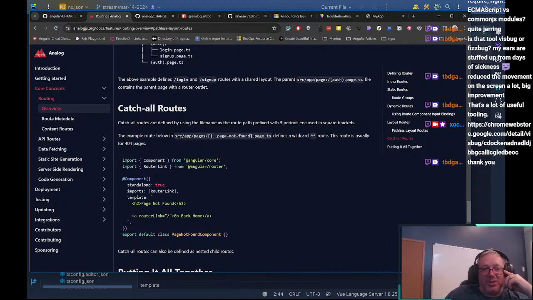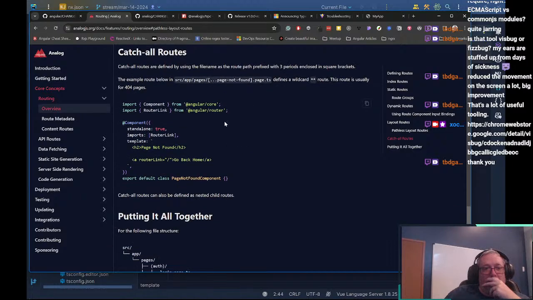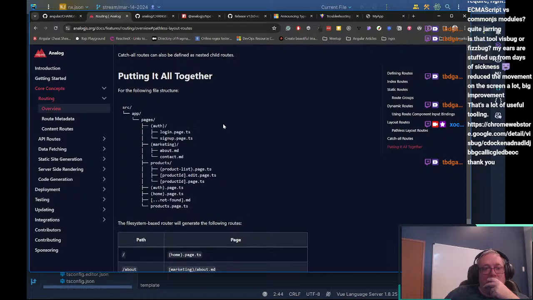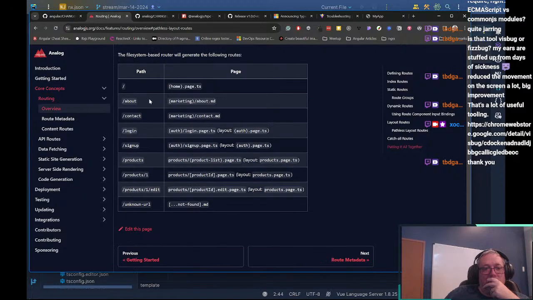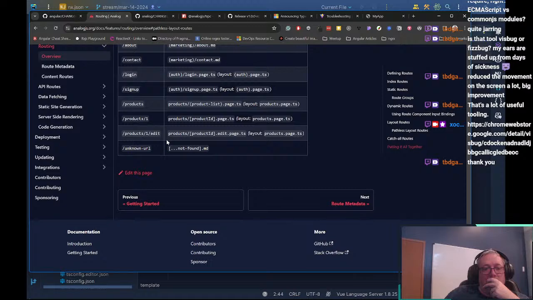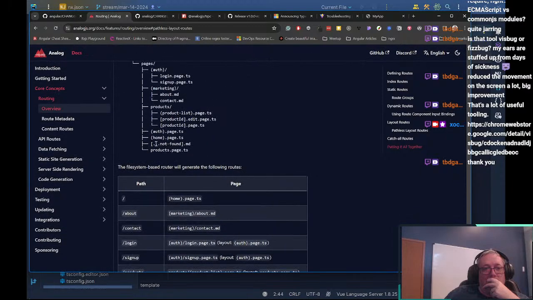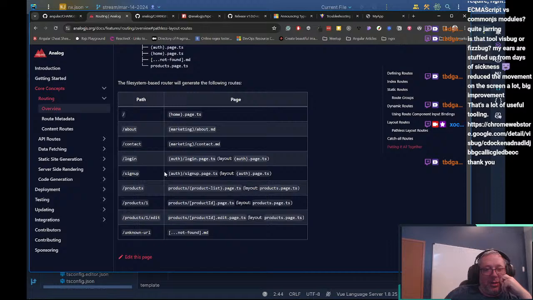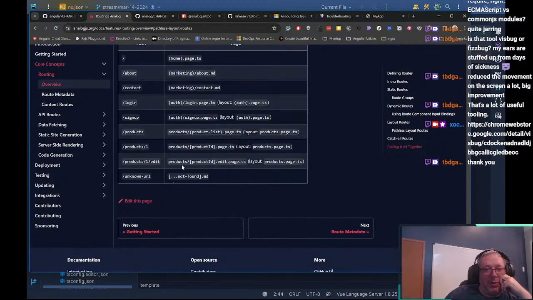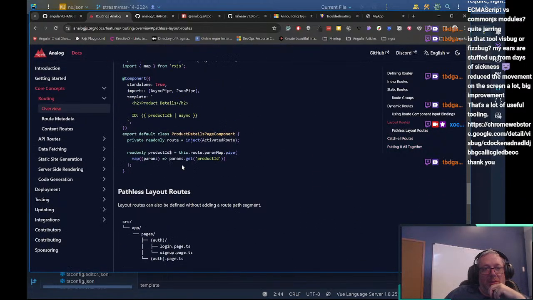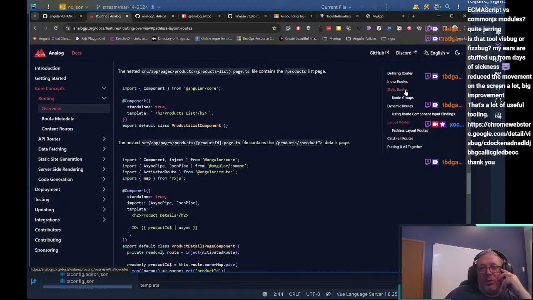So app pages, and then ...page-not-found.page.ts defines a wildcard route. So it's the 3 dots at the front that cause that.